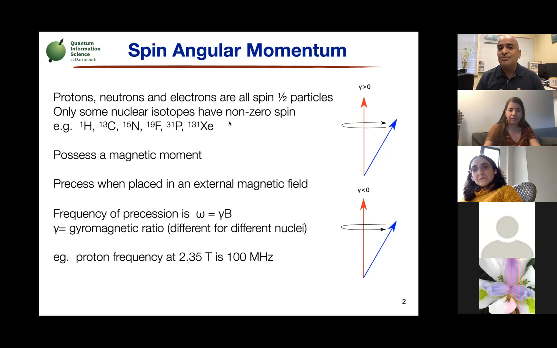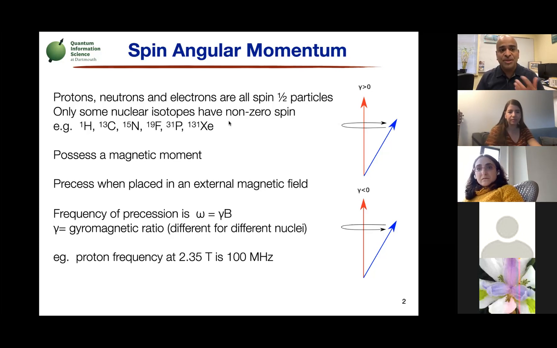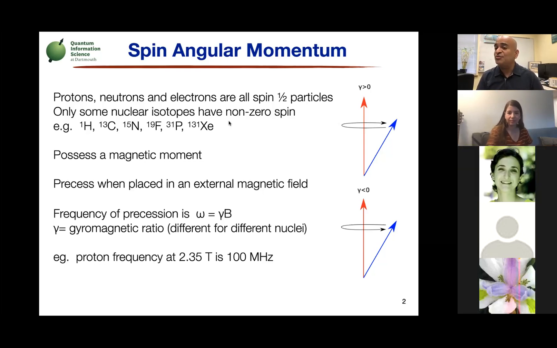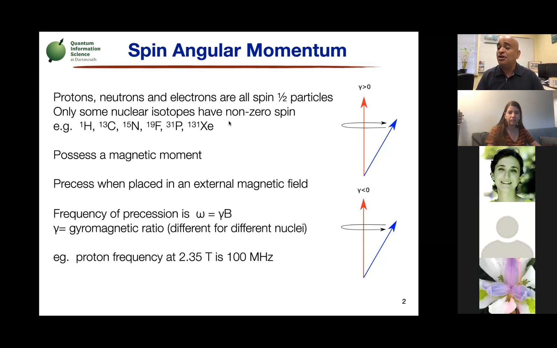Only some nuclear isotopes have non-zero spin. Some of the favorites we use in NMR are the proton, which is the hydrogen nucleus, and Carbon-13, which is a spin-half system but is only present at 1% natural abundance — everything else is Carbon-12, which has no spin. There's also nitrogen, fluorine, phosphorus, and xenon. For organic systems, protons, carbon, nitrogen, and phosphorus are really important, which is why NMR is used a lot in biology.